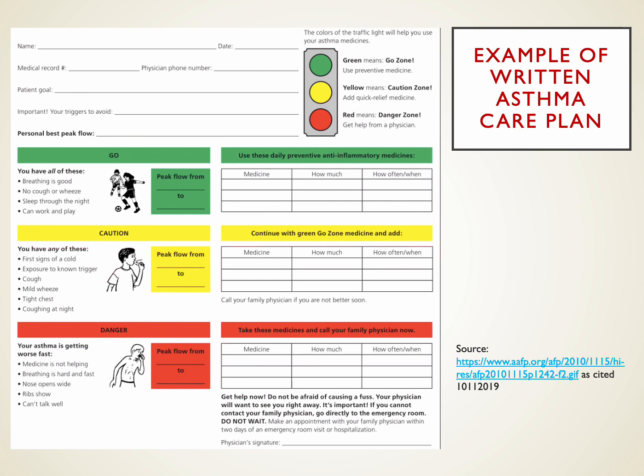Whether or not a peak flow meter or some other way of evaluating their personal best for their peak flows or something else for a subset of patients makes a lot of sense for them to evaluate. Okay, my personal best peak flow is X, and if I'm at least 80 to 100% of that personal peak flow, I'm considered in the green zone, at 60 to 80% in the yellow zone, and below 60% of my personal best in the red zone. But you may also look at other symptoms that sort of bring you into those realms of yellow or red zone as well.